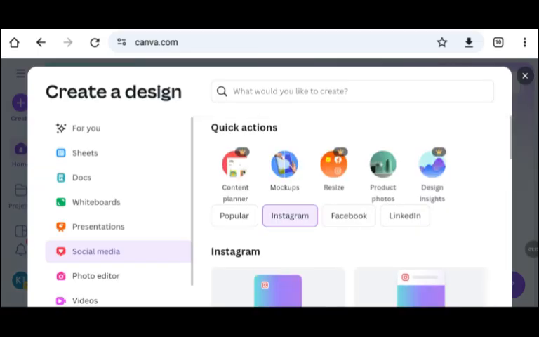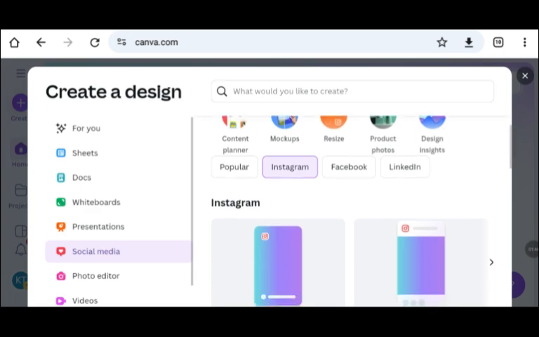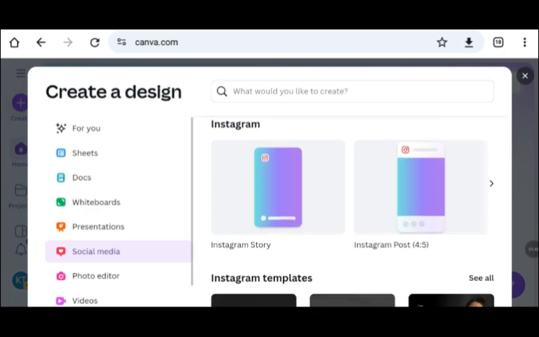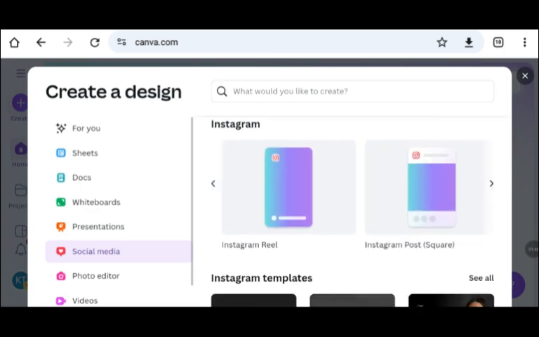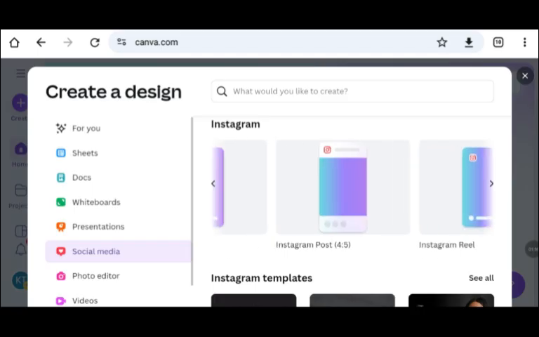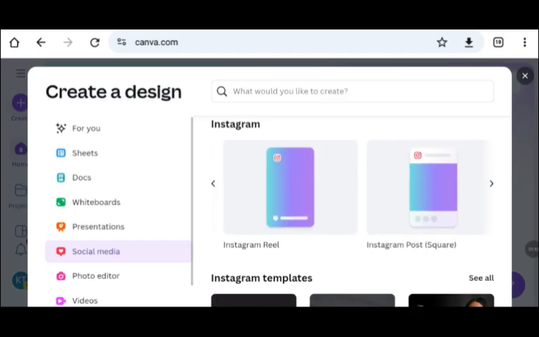And like I told you in the previous videos, I myself would usually like to avoid using the popular ones, because, like I said, those are designs that are already there. So this is if you wanted to just try to make some random ones, and if you want to start something from scratch, here you are. You can skim through these. When you click Instagram, it will give you the options, like a reel, and you would start a design from scratch.